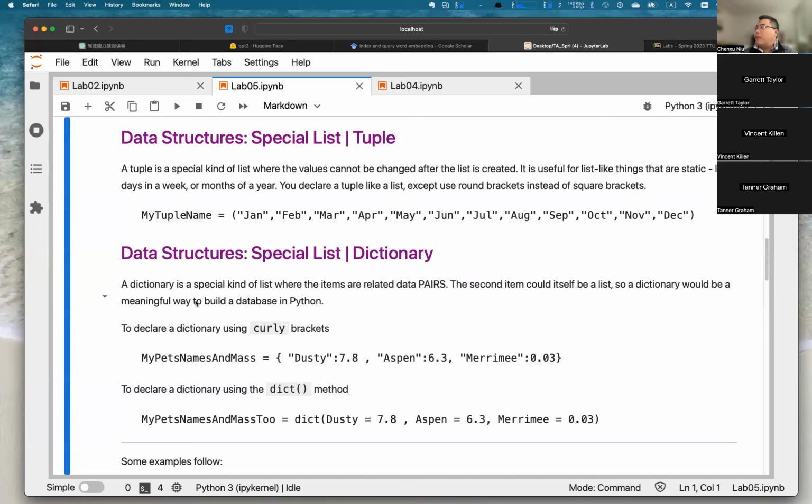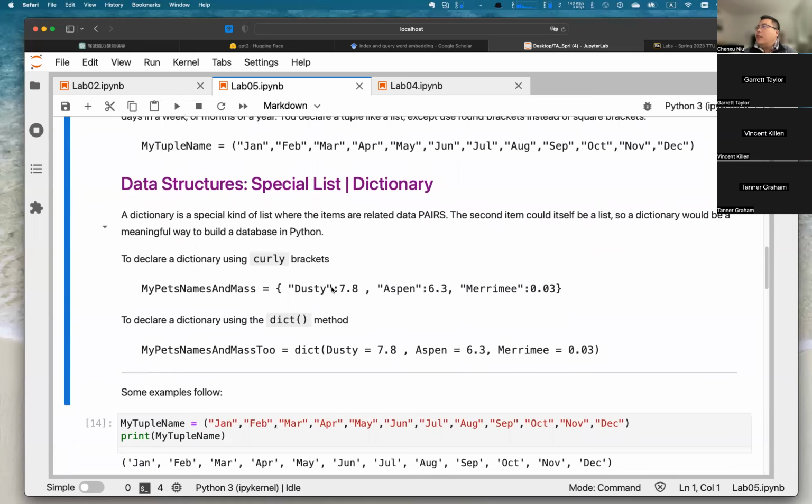So a dictionary is a meaningful way to build a database in Python. Each element is a key value pair, and the keys are always the string data type, but the value could be a string, an integer, a float, a list, a tuple, or even a dictionary. I will show you that.